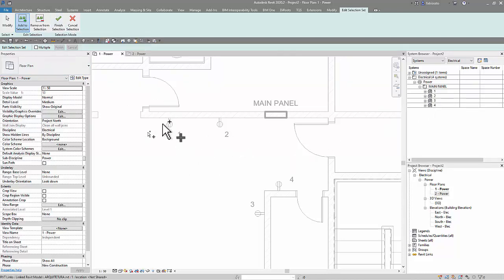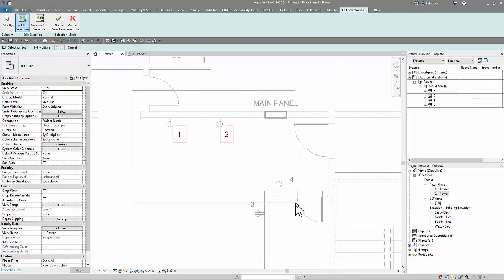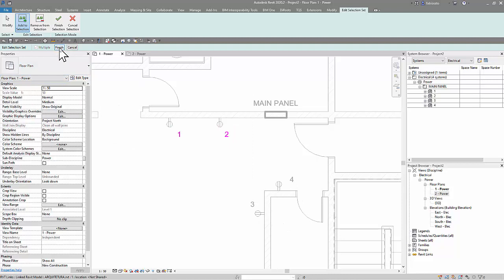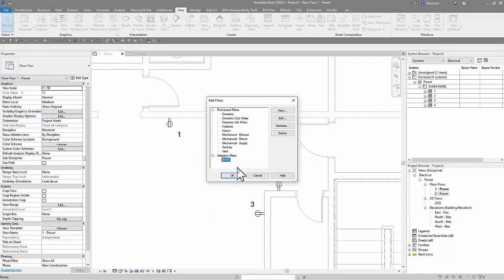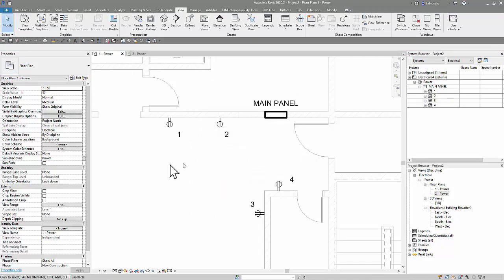Okay, so after I include everything, I can also use multiple. If I use multiple, I can use the window to make a full selection. Let's remove some, for example, this and this. Go to add multiple and I select both, and then I have to click finish here to conclude the operation. So now I have selected everything. So my selection is now this one.